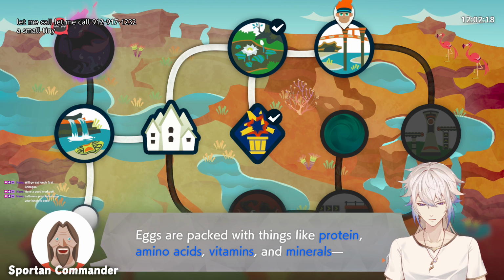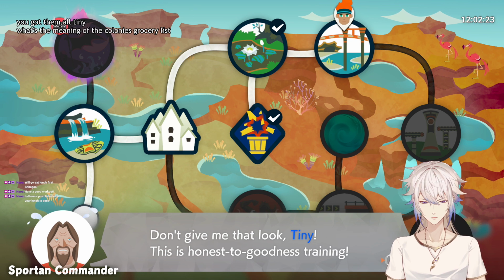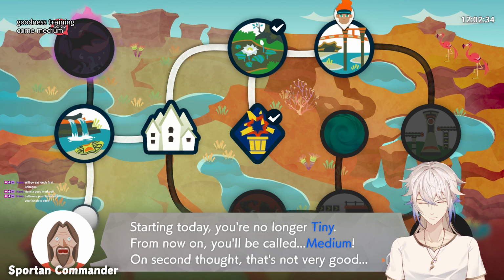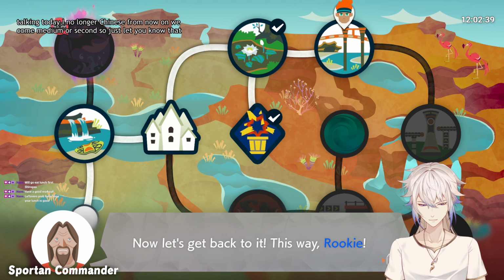Was he just using us to collect his groceries? Don't give me that look, Tiny. This is honest to goodness training. With all that growth, your arms and legs have experience. I think you've earned yourself a new nickname. Starting today, you're no longer Tiny. From now on, you become medium. On second thought, that's not very good. I'm glad you know that. How about we call you Rookie instead? Okay, fine. Now let's get back to it. This way, Rookie.